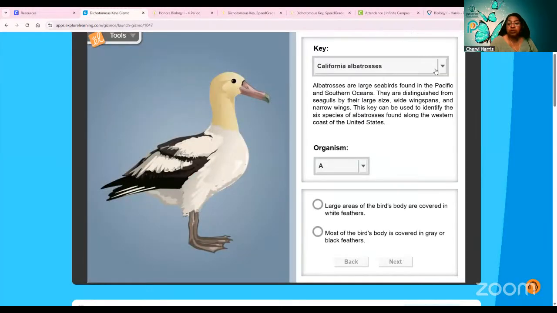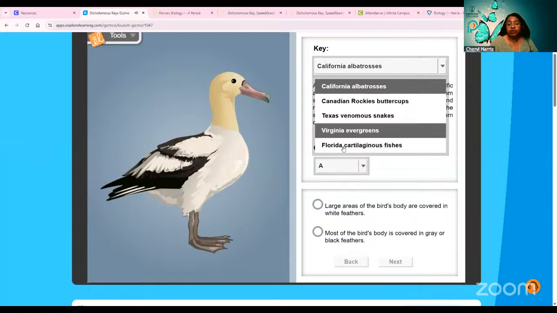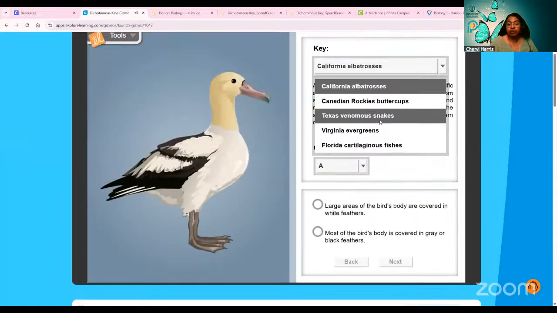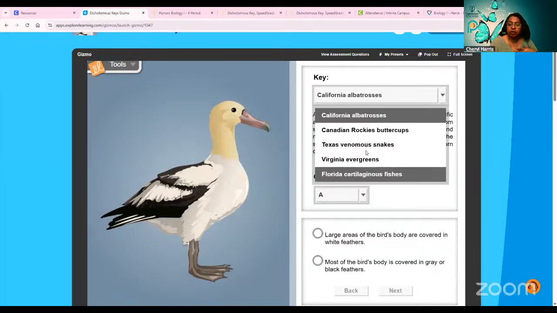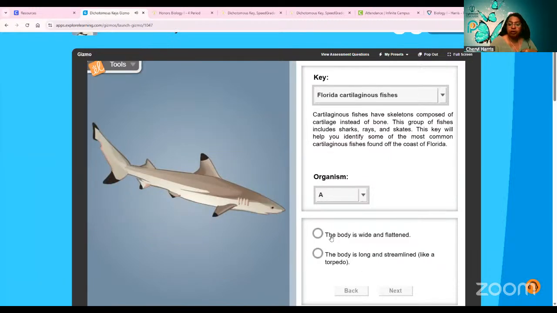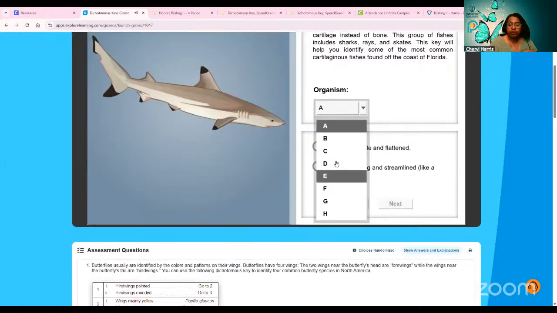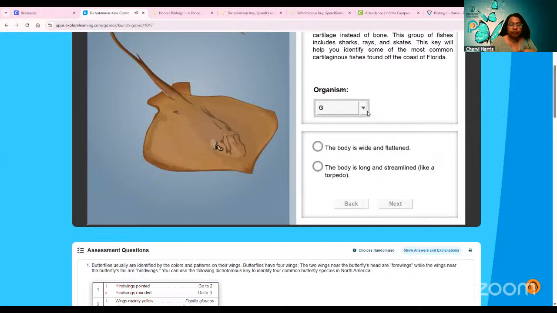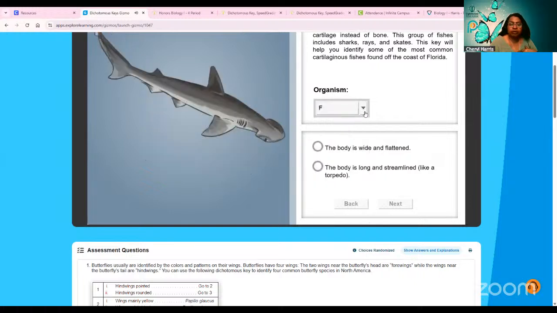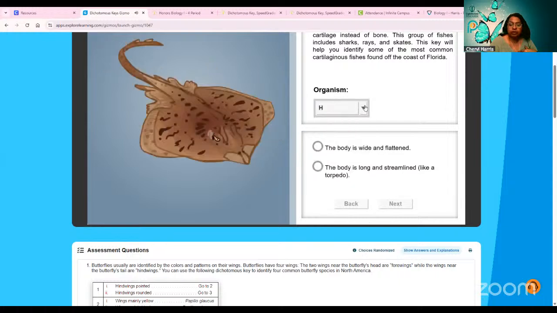So for example, they used the fish. So let's go to the fish. Where's the fish? Cartilage fish. All right, so they took a picture of the skates. Yeah, they went through and took that one. They took this one.